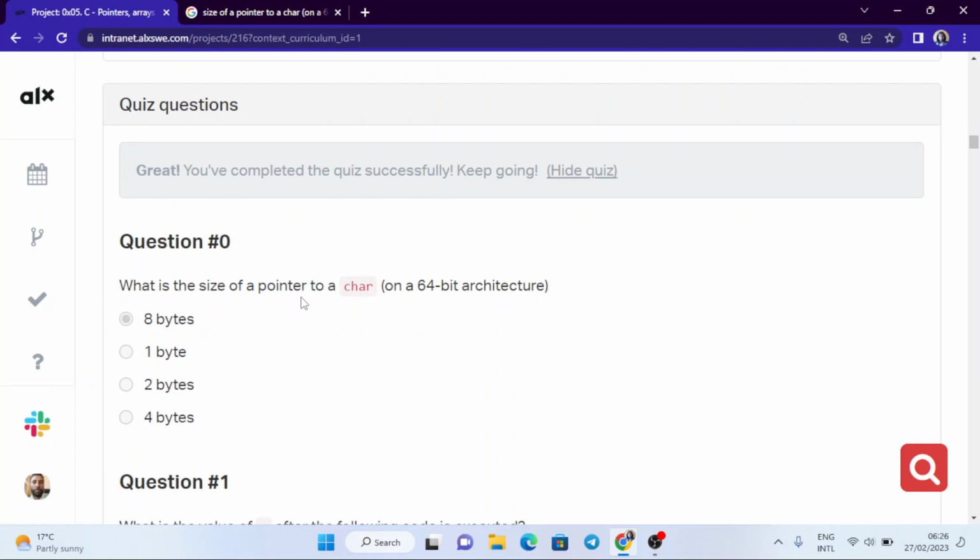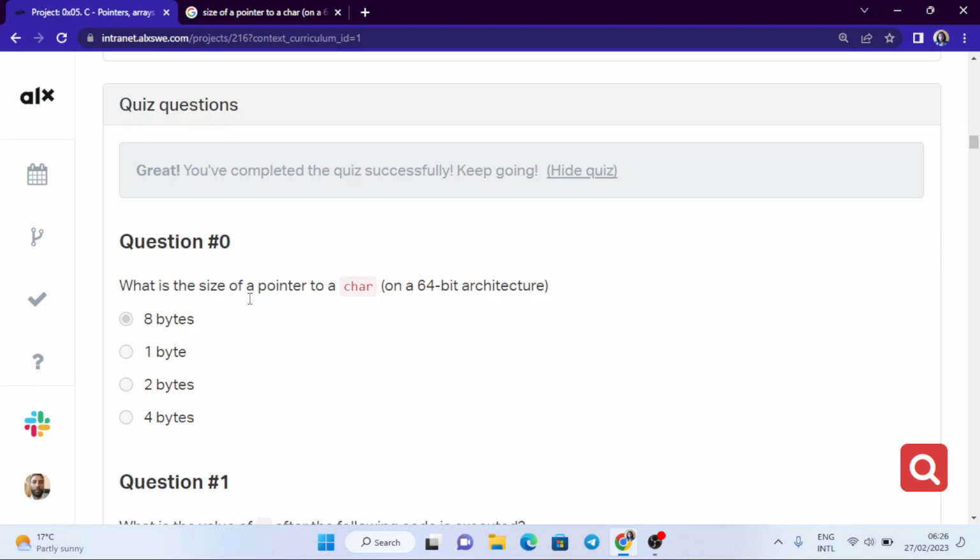Write the size of a pointer to a character on a 64-bit architecture. If your Windows is 64-bit, the answer should be 8 bytes, because that is standard.